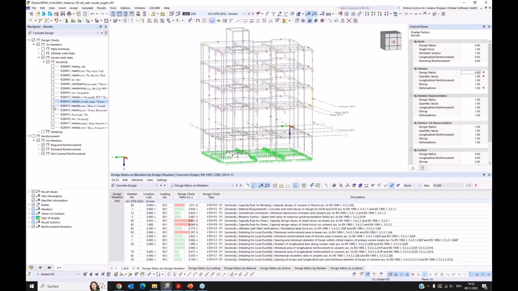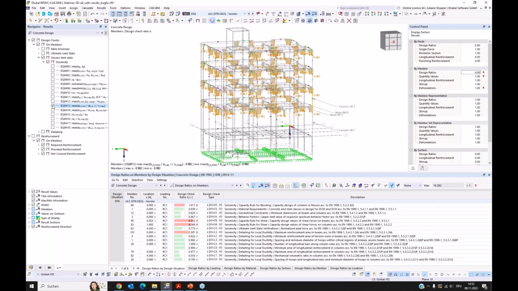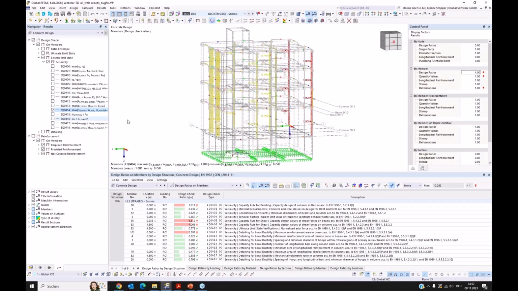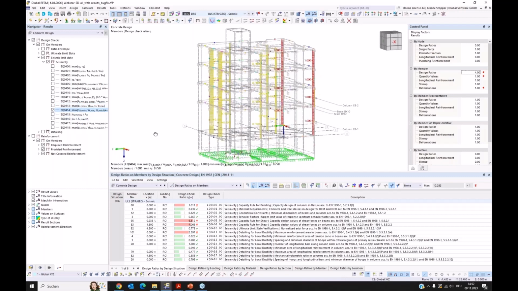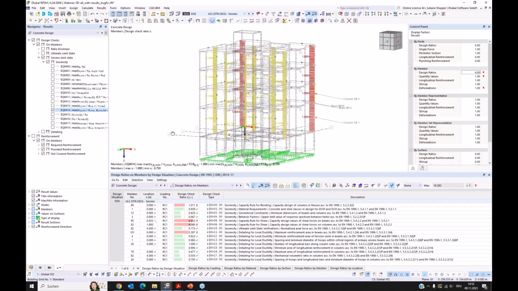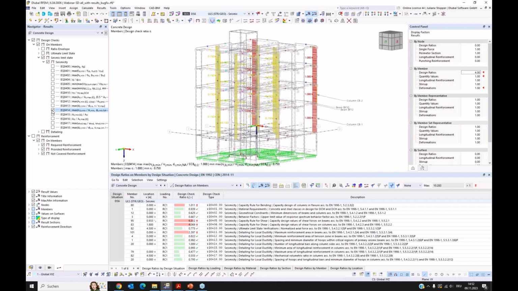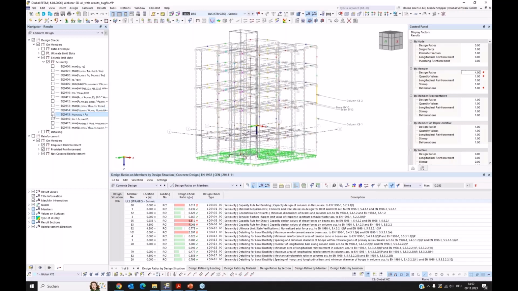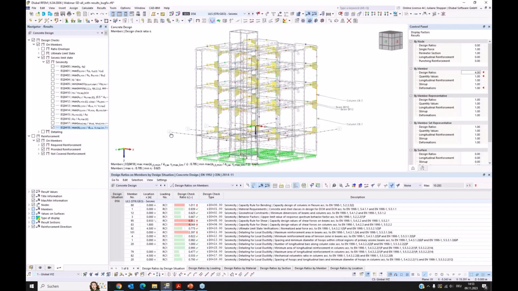And yeah, the distances of the stirrups we saw. This is the number of longitudinal bars that are required according to Eurocode 8 in columns. And then we have some more column checks like minimum reinforcement, maximum reinforcement, and also the spacing of stirrups.